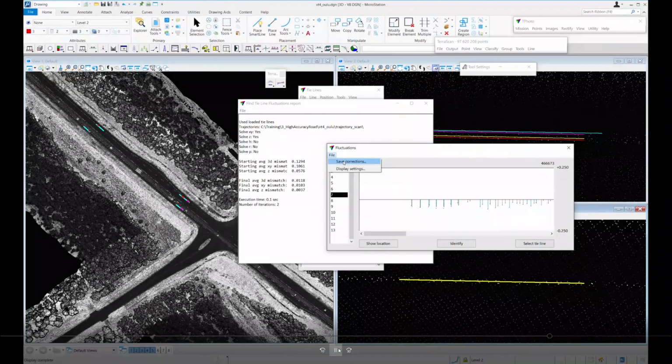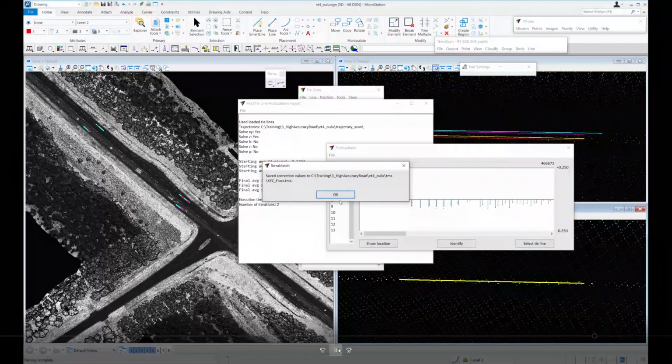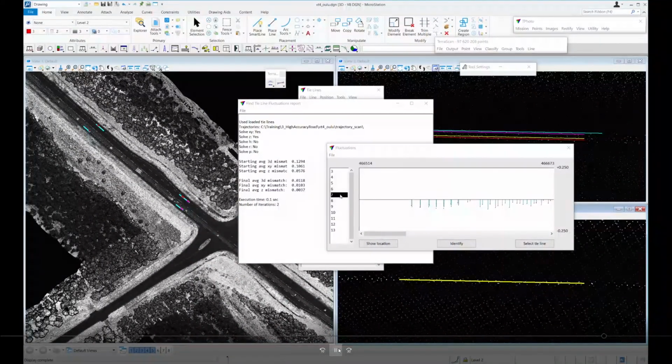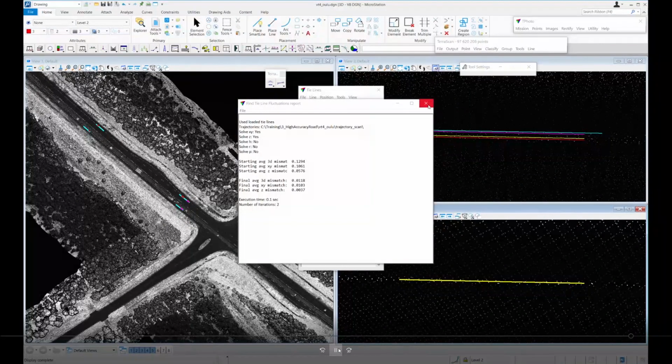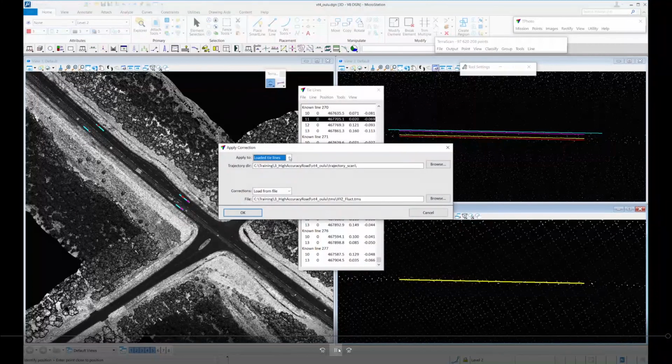When I'm done, I save the corrections to a TerraMatch solution file, a TMS file, and I will call it XYZ fluctuations. And I could apply these corrections both on data and on the timelines.